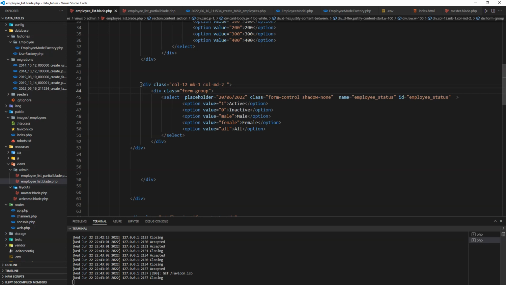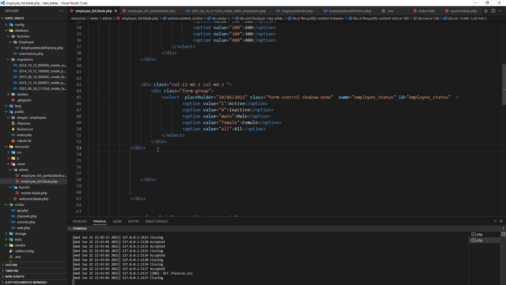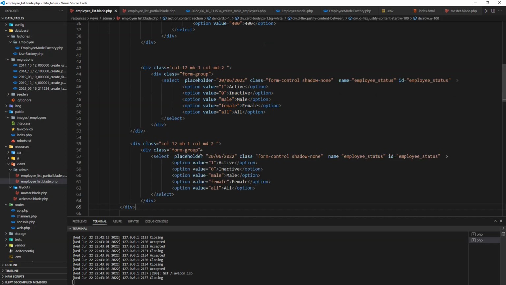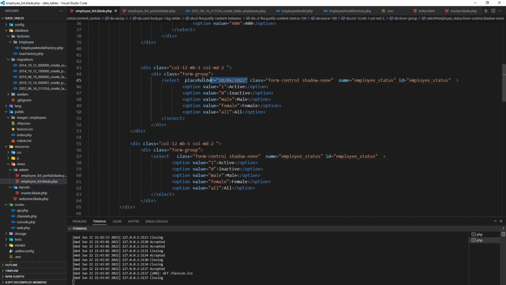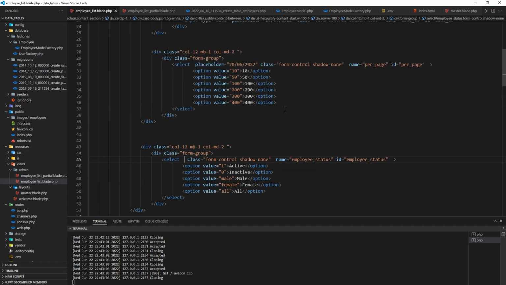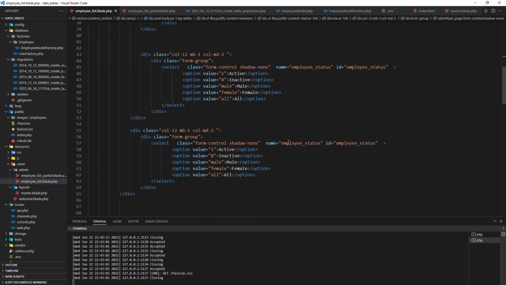Another field I'm going to have is the with selected. In case we select more than one employee or even one employee, then we'll have what we want to do with the selected group of employees. So I'm just going to remove the placeholder for the selections. I don't need the selection placeholder anyway.